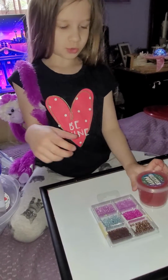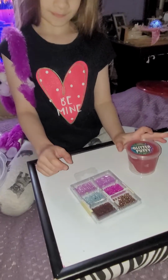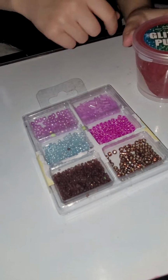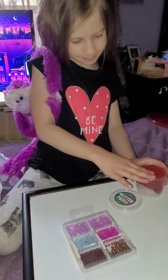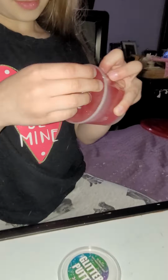And we're going to mix my glitter putty with these beads right there. Oh, those are pretty. So let's get right into it. Look how flat it is on the top. That is so pretty.